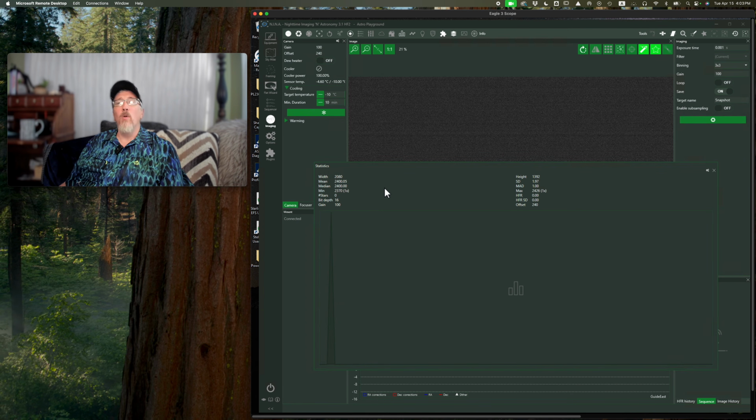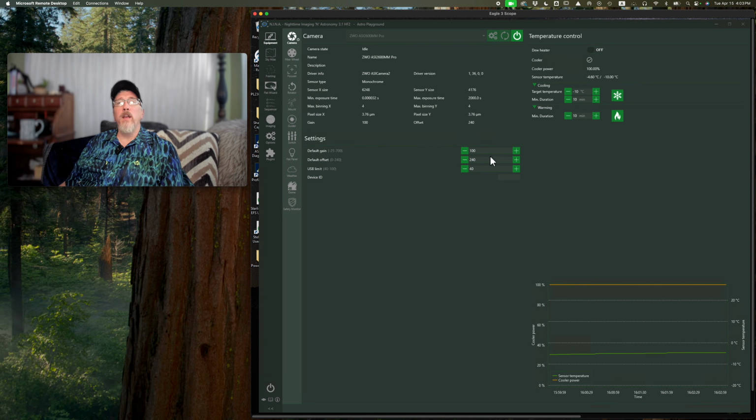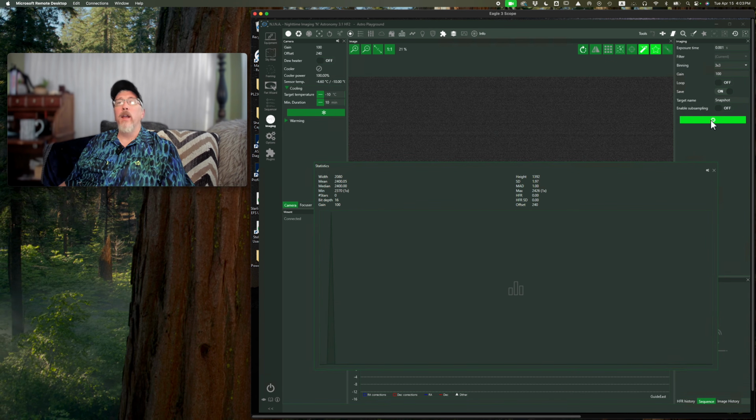So what we need to do is go back over to our equipment tab and adjust this down. Now we started at 50. I bumped it up to 240. So we're going to take it down to say half of 50, down to 25, and see where 25 gets us. So we come back over here and take an image, and again, watch what that spike does.